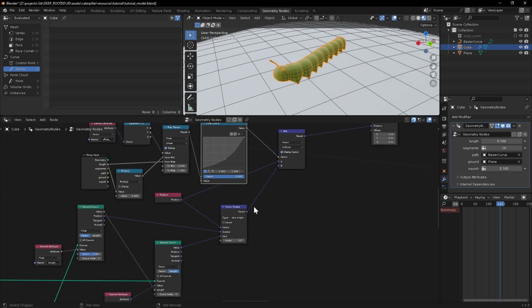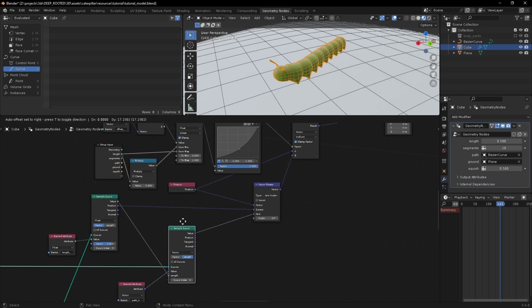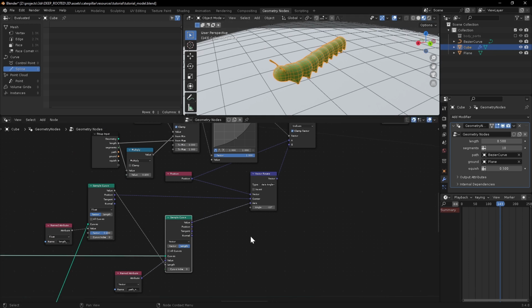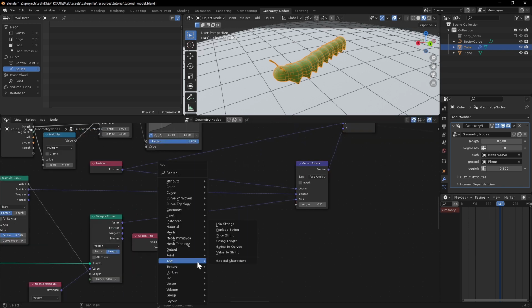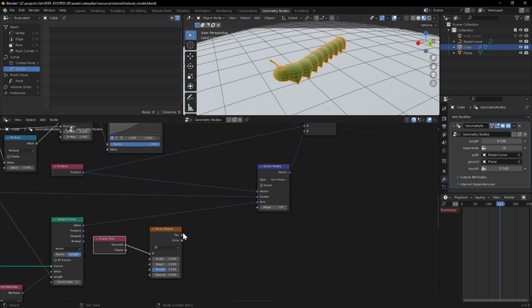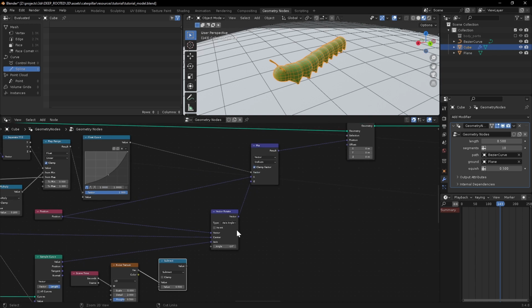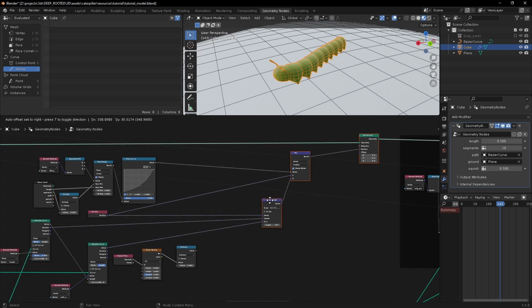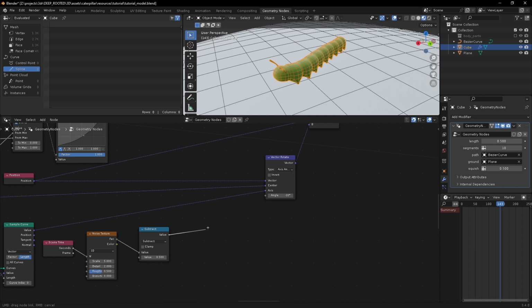So obviously we don't just want a fixed angle here, we want to have some variation over time. So if we drop down a scene time node and a noise texture, 1D noise will be plenty. We can drive the W of that noise via our seconds, this into our angle. But what we want to do first is just subtract 0.5 so that we get positive and negative values coming out of here. And we're also going to want to multiply this up a little bit, otherwise we're just going to get very small rotational values.